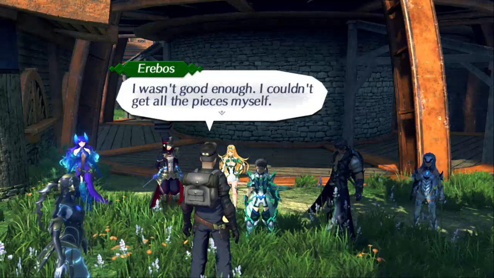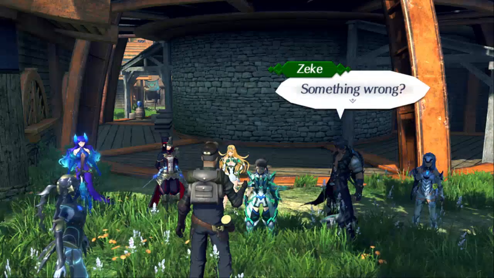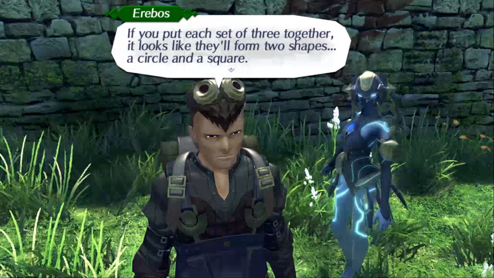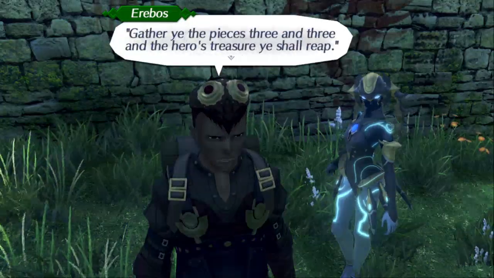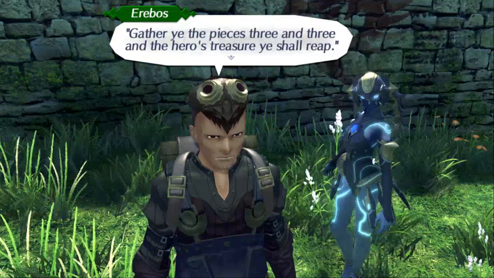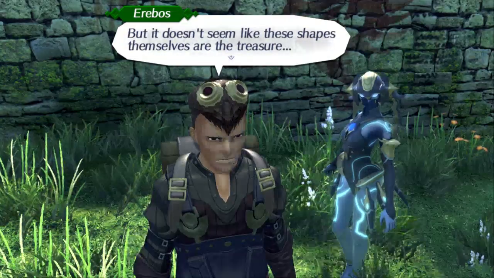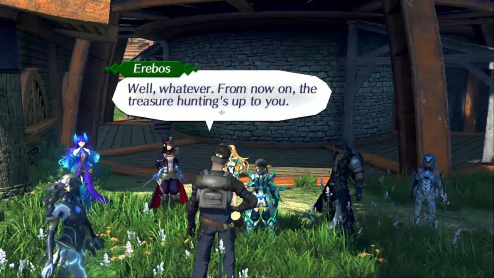Well, that wasn't good enough. I couldn't get all the pieces myself. Now, wait a sec. Show me those pieces again, would you? Something wrong? If you put each set of three together, it looks like it came from two shapes. A circle and a square. Gather ye pieces three and three, and the hero treasures you shall reap. But it doesn't seem like these shapes themselves are the treasure. Well, whatever. From now on, the treasure hunting is up to you.